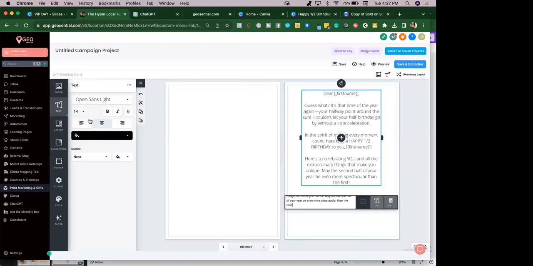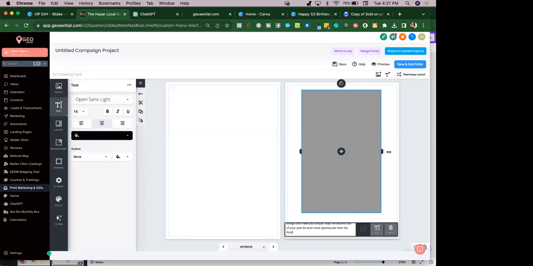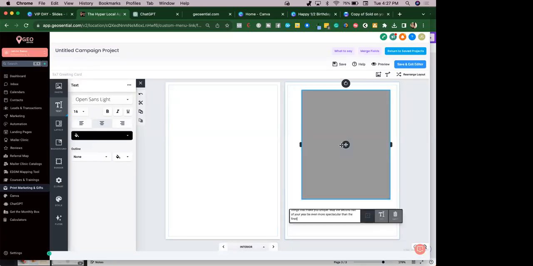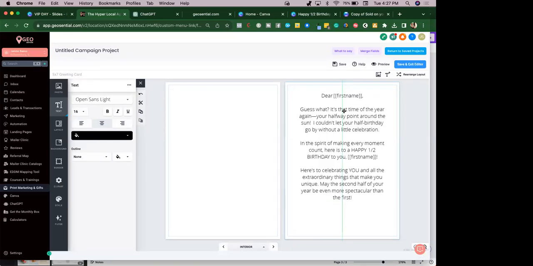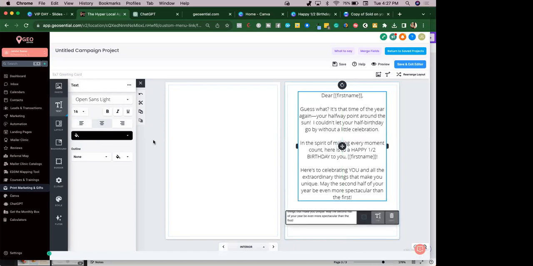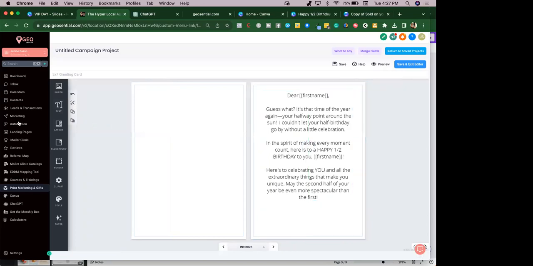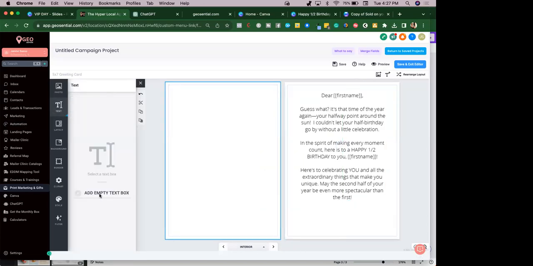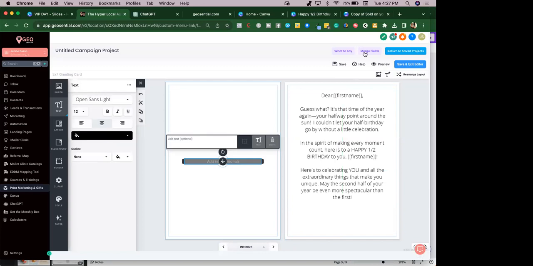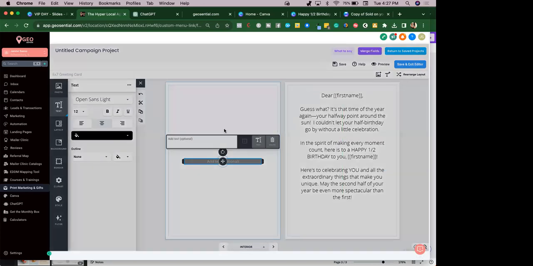I think maybe even a 16. There you go. That looks good. Okay, now I'm going to add a second text box, and that's just because it looks a little bit more like a signature field.